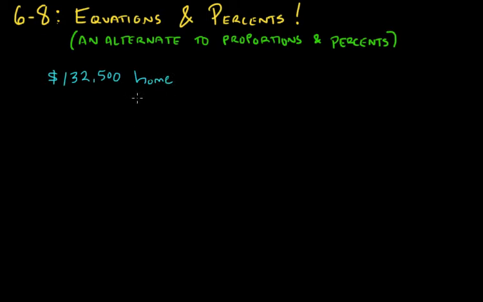And our real estate agent sells this home, and of course she doesn't do this for free. She makes a salary, but for every home she sells, they get kind of like a reward for selling that home. So they actually get a part of that sale. They actually make some money based on selling that house. So they charge a little commission fee. Our real estate agent in this problem is going to earn 4.5% commission.